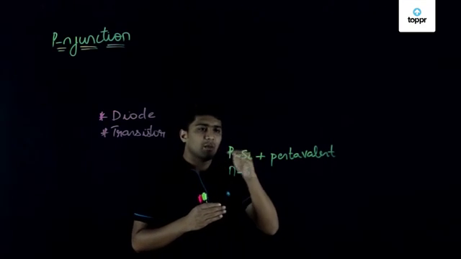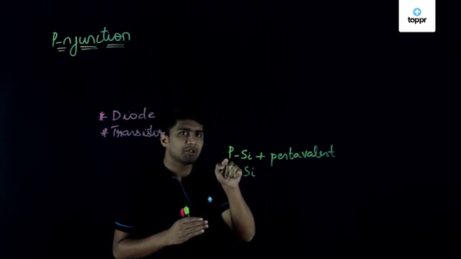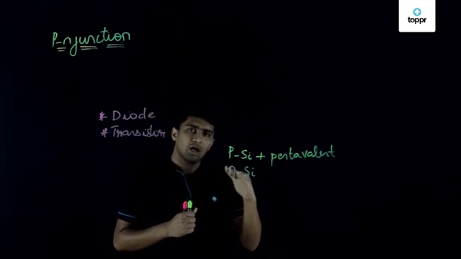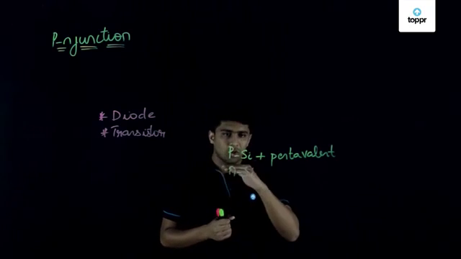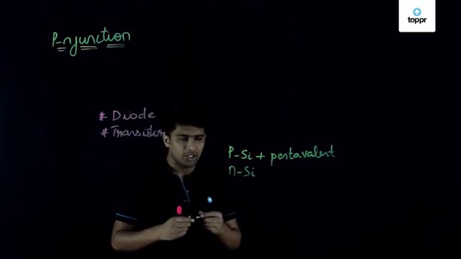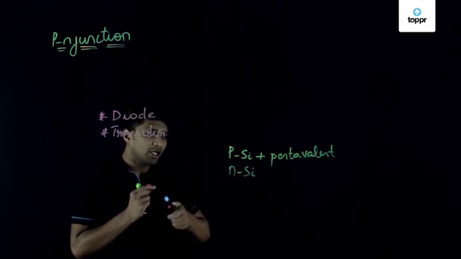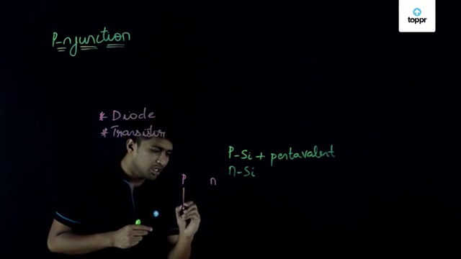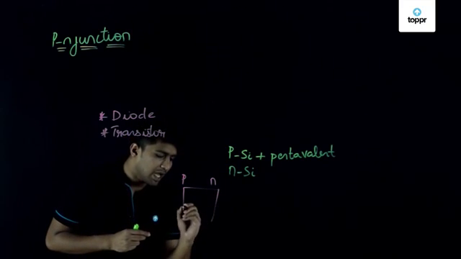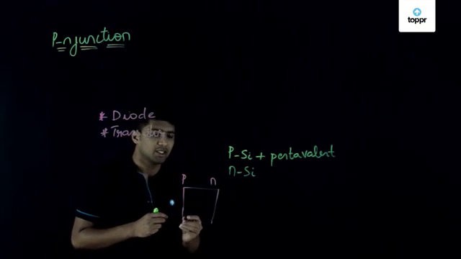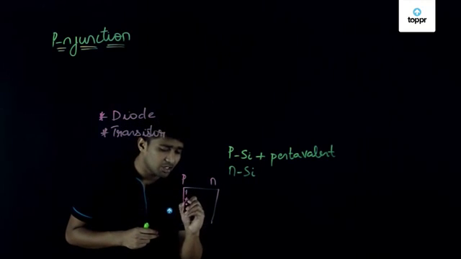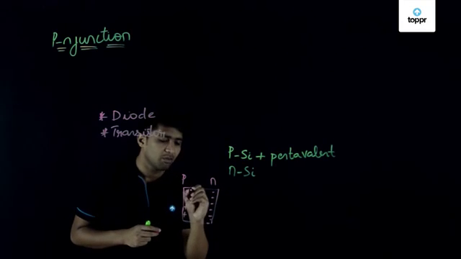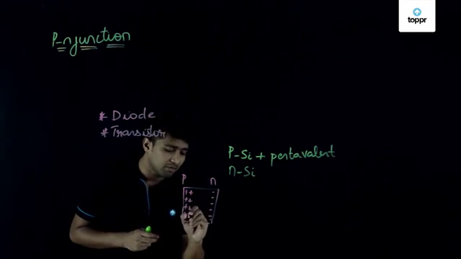So we know that the majority charge carriers in a p-type semiconductor are holes, and the majority charge carriers in an n-type semiconductor are what? It's nothing but electrons. So let's say we have formed a p region and an n region. If we have a box like this with p and n regions, here it will be positive charges because it's the p region, and here it will be negative charges, right? It will be filled with positive and negative charges.